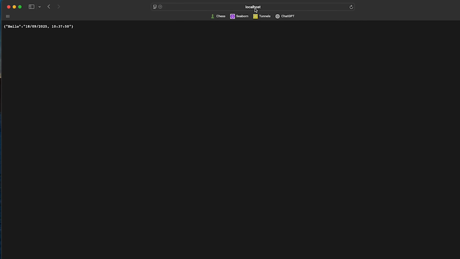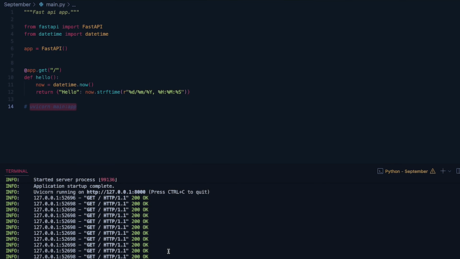So now in Safari, I can go to localhost 8000. And every time I refresh this, see how the time is changing. I'll just zoom in ever so slightly. So 10:38. Every time I access the root and refresh it, I can see it updating itself here, which is kind of cool. And going back to VS Code, every time we go to the endpoint, we get a 200 OK, and we can see that we're actually getting this route here. So we have a super simple, nice, standard FastAPI application.